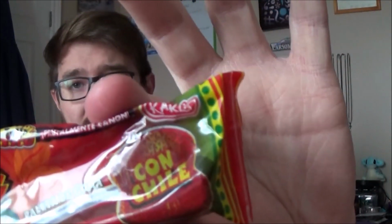We have another gummy one. It's a king apple with chili on it. So I'm thinking this is similar to the one we just had. Oh, it's on the bottom here.